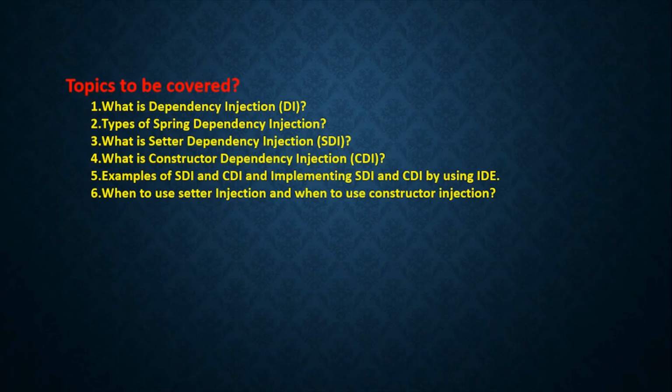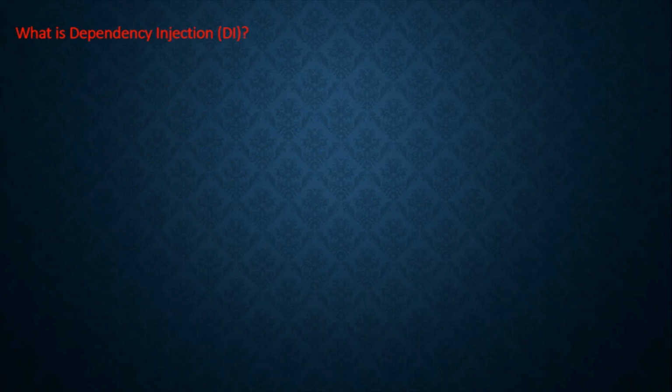Let me first go through what is dependency injection, followed by what is setter injection and what is constructor injection, and how many types there are. Let me explain one by one, then quickly jump into the coding sections. So bear with me for some minutes for the theoretical session, then quickly I'll jump into the coding section. So guys, please focus. Let's see dependency injection.